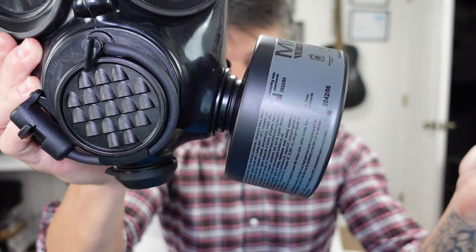Okay, speaking of the filters here, as you can see, you can have one filter, you can have two filters at the same time, because there are ports on both sides. The advantage of having two filters would be better airflow, probably a little bit longer use. Typically one filter should last you about, depending on how bad the contamination is and how long you spend in the contaminated zone, probably around 20 to 40 minutes, depending on what that zone is contaminated with.